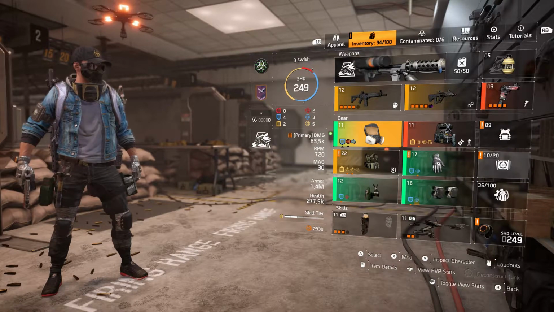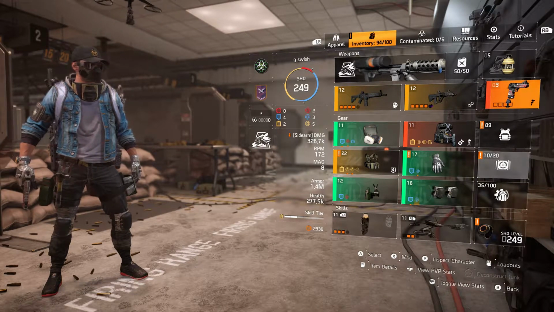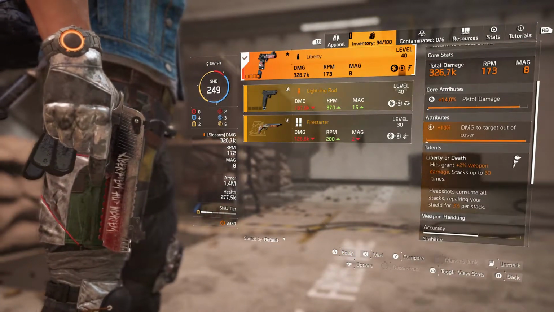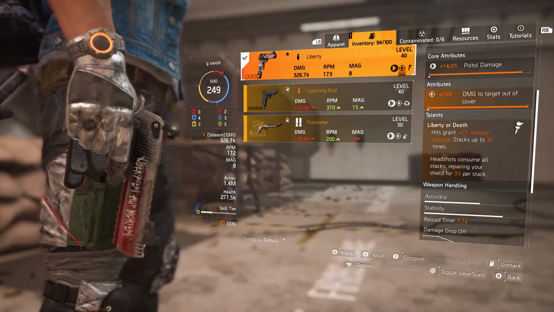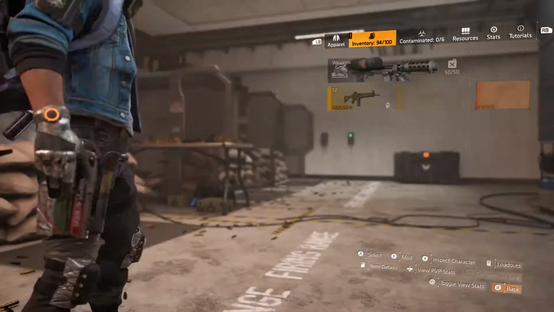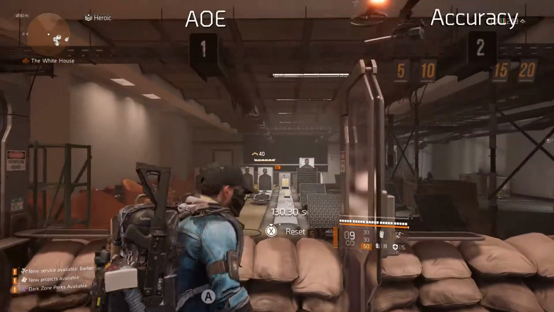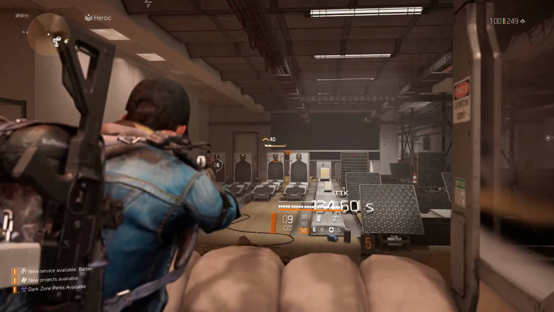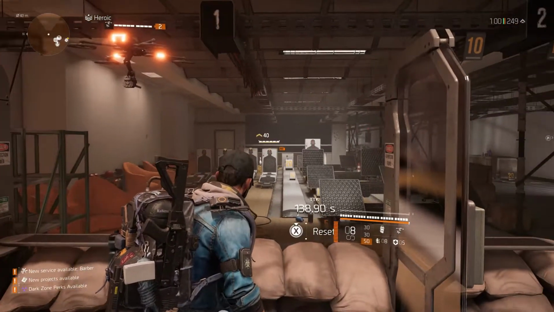And just down here, oh, I'm missing the guns out. First off, the Liberty is the bread and butter of this, and obviously that will give you: hits grant 2% weapon damage, stacks up to 30 times, headshots consume all stacks, and repair your shield for 3%. So basically you're going to be cracking on with a lot of body shots when you need to and getting that headshot, and then it will buff however much there is. Or if you're good enough at headshots, every headshot you get will be 3%. Either way you want to do it.